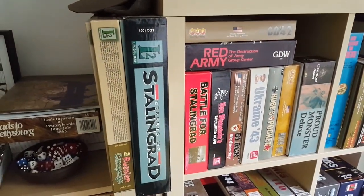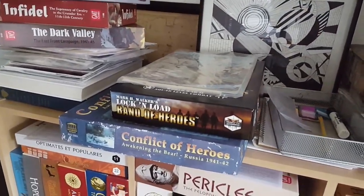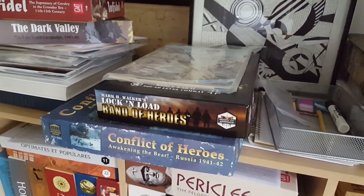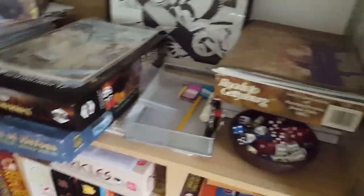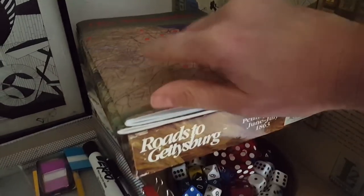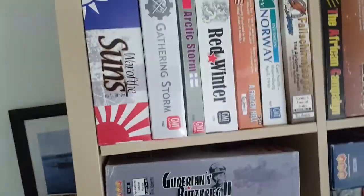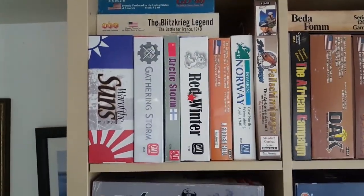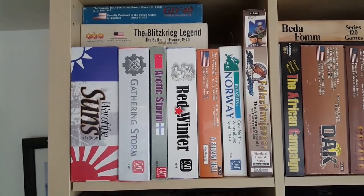Somewhere there are a couple of SPI modern and SPI Sniper titles — there are two copies of Firefight in that box. Scrolling up here to the top, there are a couple of L2 titles that don't fit the bookcase properly. Those three games are for sale — I'm going to pop those on the marketplace. They're all the games from Wargamers magazine. Picked up two Shenandoah issues, and there's a Roads to Get His book as well.